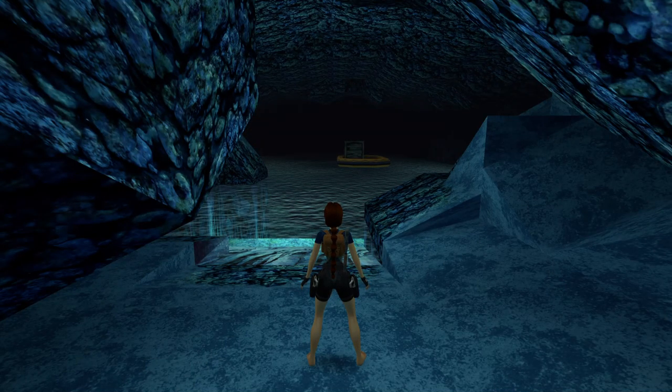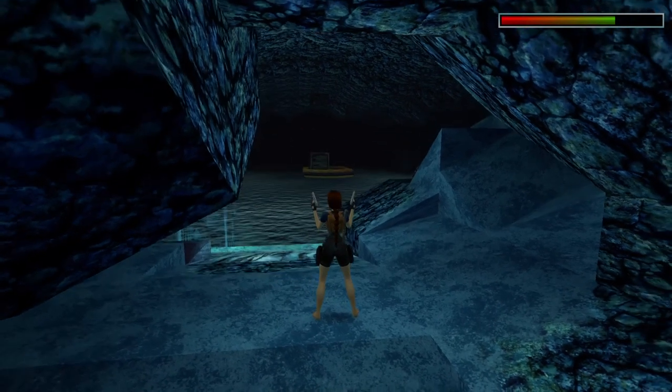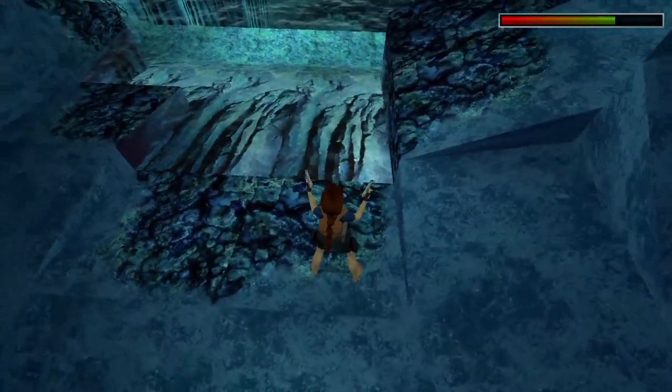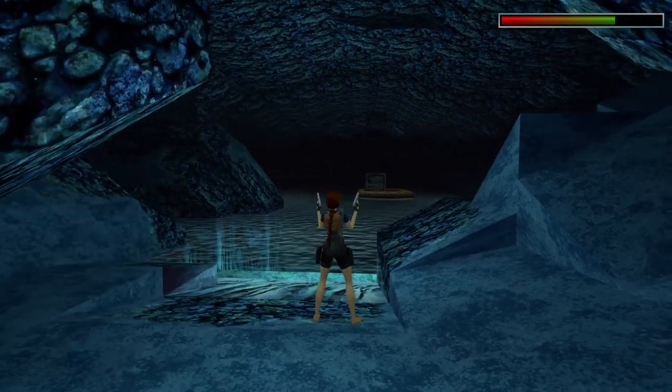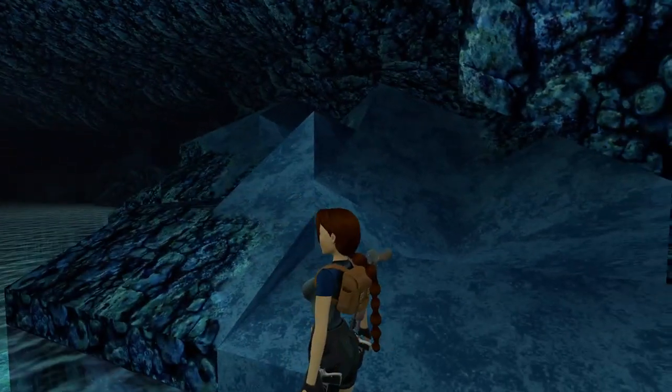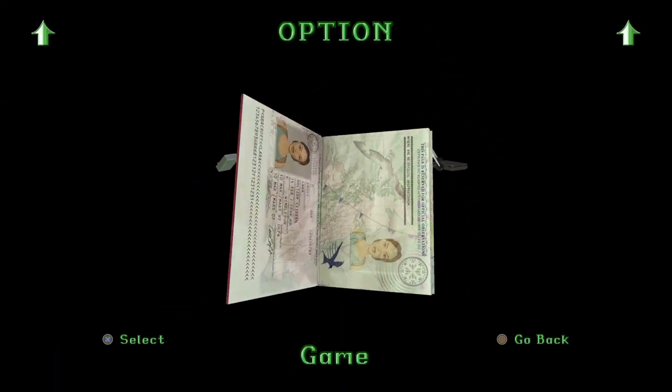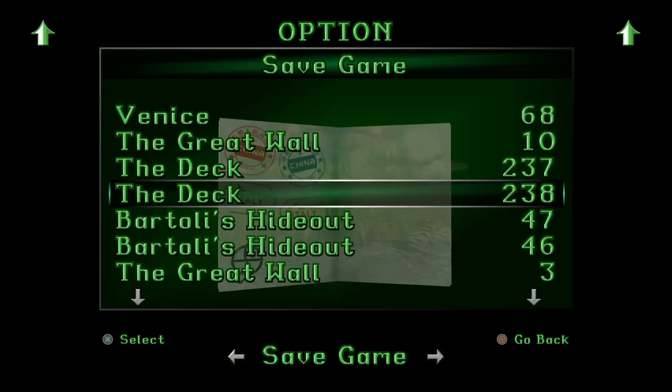Today we're on Tomb Raider 2. That's going to be the trophy called Alan Walk. What you have to do is reach the raft and obtain the key without touching the water, swimming in the water, or going near the water. So we have to get there by foot. It's going to require a lot of saving, so what I suggest you do is just make sure you've got your own save.